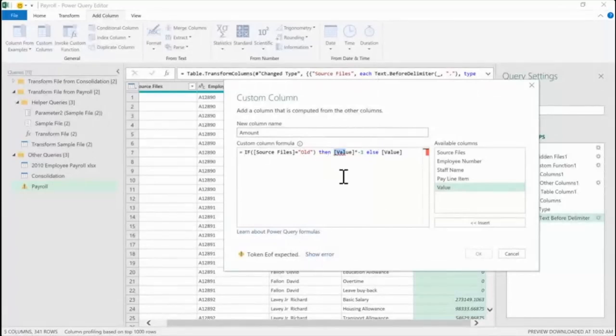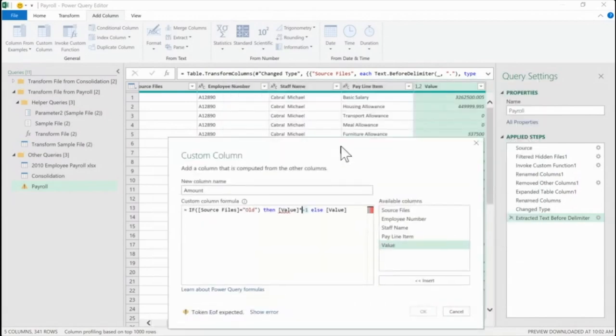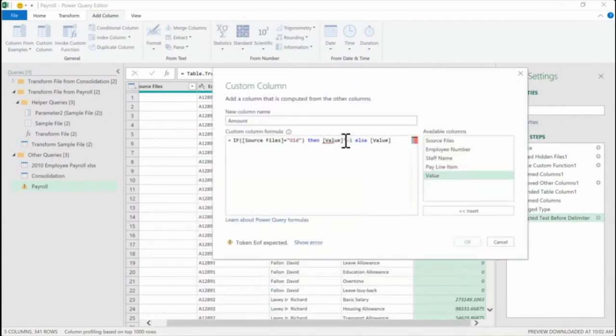Token shows error. Let me see what the error is. Value. Value times minus one. Let's check what the issue there is. Now, value, I hope the data type was 1.2. Yes, it was. So this looks strange. So it's showing the error as this value. So maybe there's too much space here. Let's see. No, that's fine. So if then value, so this is a strange data type, data issue.